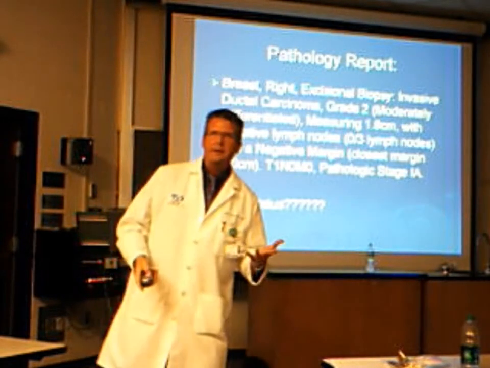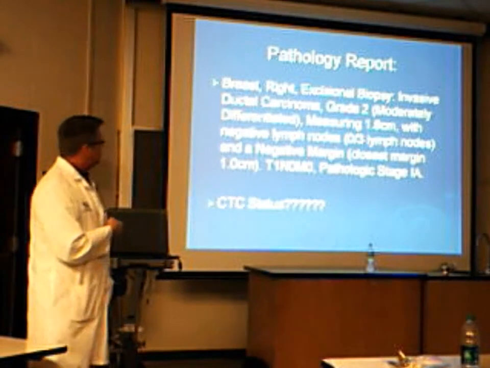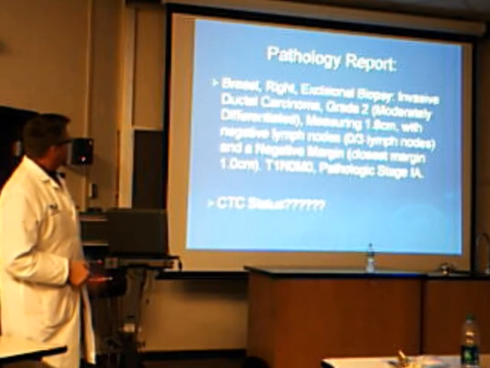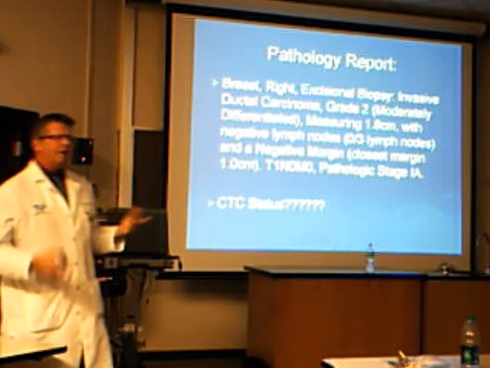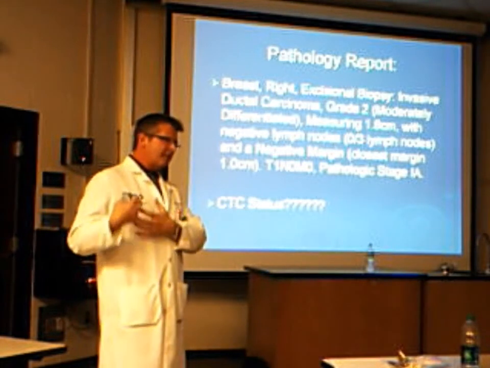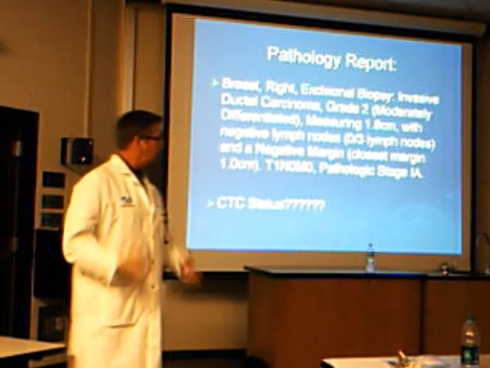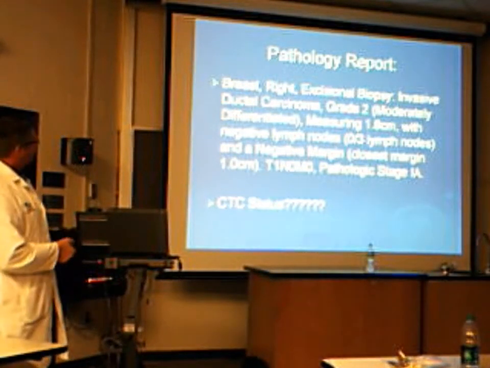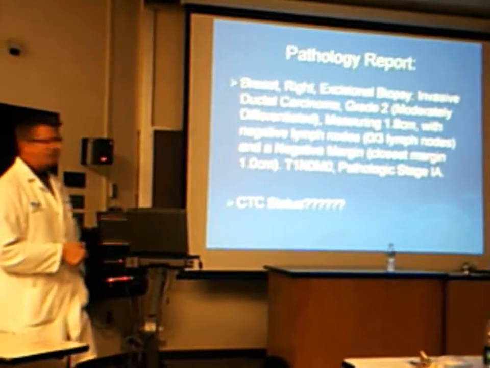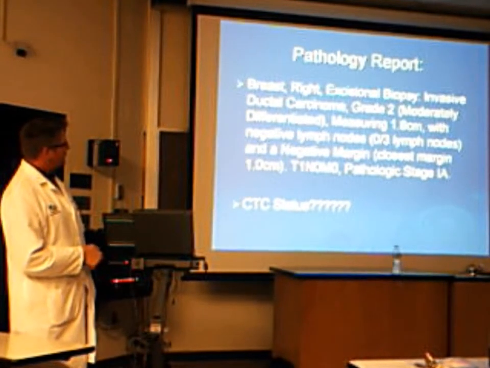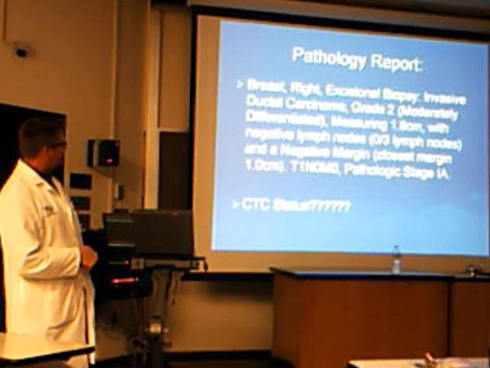This is what my report looks like. My report will be breast right or left, excisional biopsy. So excisional biopsy: a needle biopsy is a small needle, an excision is where they do a lumpectomy or a partial mastectomy, and a mastectomy is the full breast. So I use the example here of a lumpectomy or an excision. So my diagnosis is invasive ductal carcinoma. I say it's invasive. I tell them what type. I grade it. I measure it, 1.8 centimeters. I say the lymph nodes were negative. 0 for 3 lymph nodes is what I looked at.